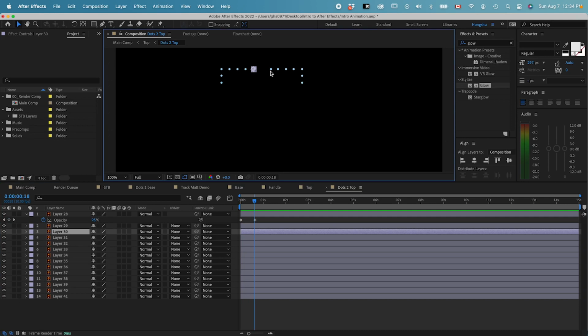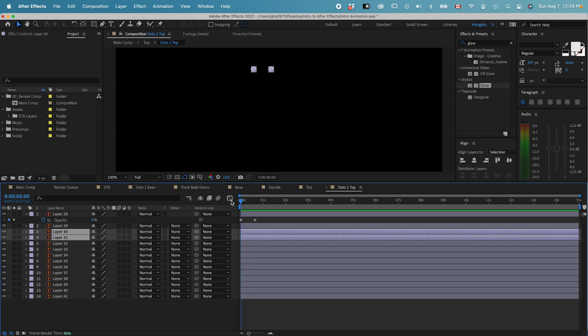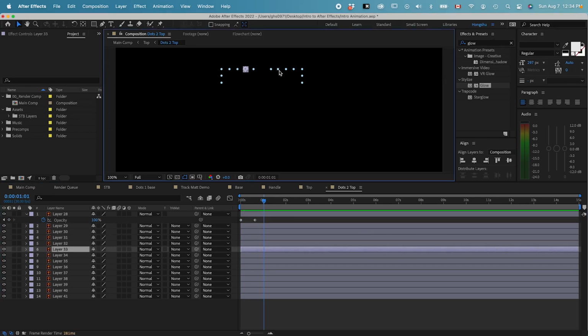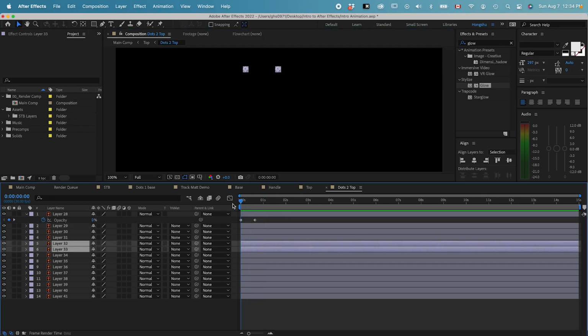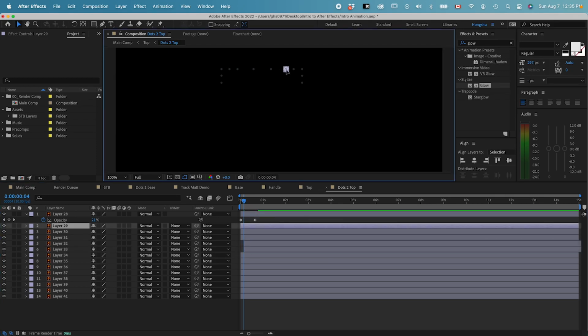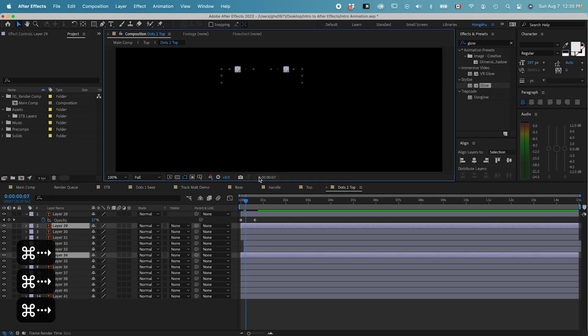To do that, I need to select the first two and then make sure they're the first one that appears at 0 seconds. And then make sure I select the second and go to 0 second, go forward 1, 2, 3, 4, 4 frames. Move these layers to this point here. The shortcut with that is left square bracket. You can move the layer to where the timeline indicator is. And now I need to select the third one. Move forward 4 frames, 1, 2, 3, 4. And then left square bracket.